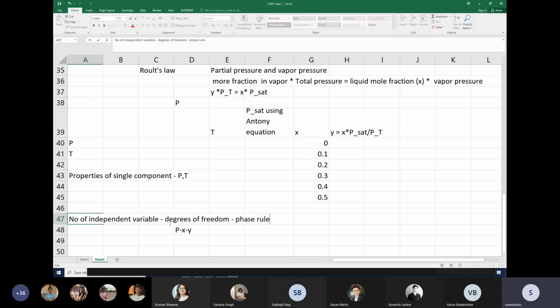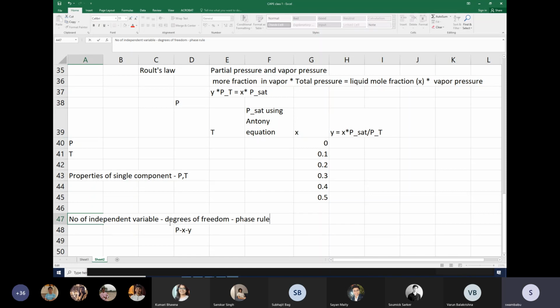This is the whole modeling of a system. The concept is the same, even if you do the modeling of a bank, or of sales in a shop: we have to know what the parameters driving it are. The concept remains the same, but how we approach it varies from phenomenon to phenomenon, right? So here we get the phase rule.